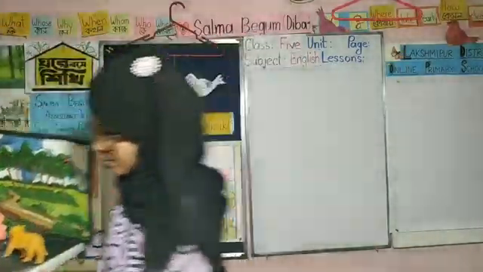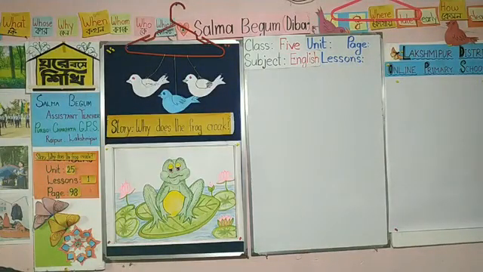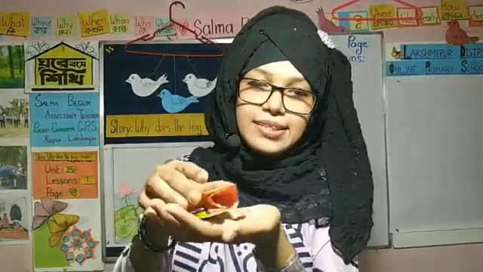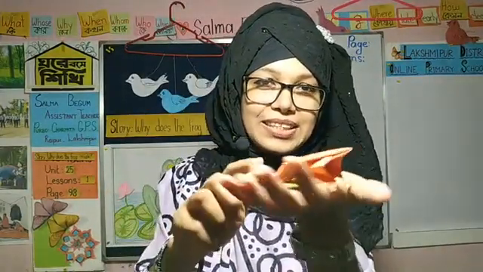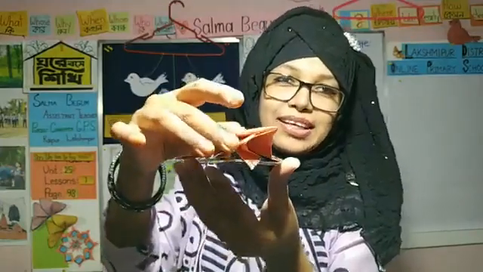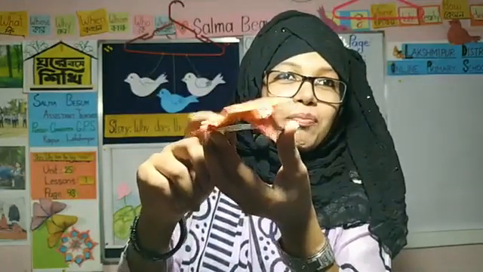Yes, they are talking, no? Okay, they are talking. So, can you guess what they are talking about? Yes, I think you can guess this. So, let's see. About whom are they going to talk, right? Okay, so let's see him. Yes, can you see this? It's a frog. Oh, my frog is jumping.